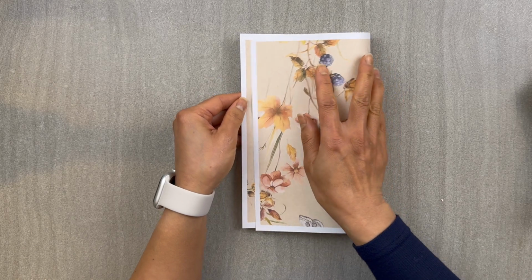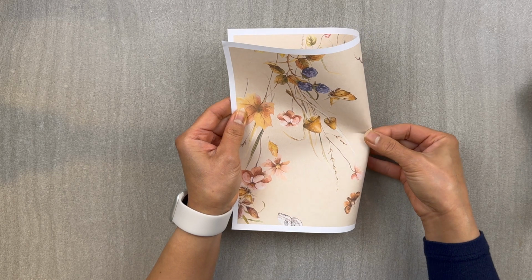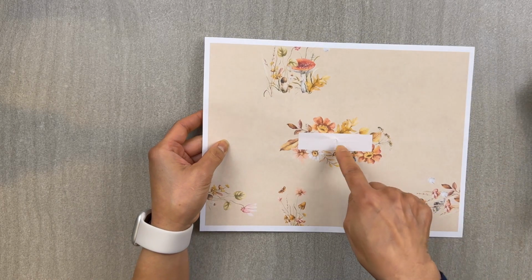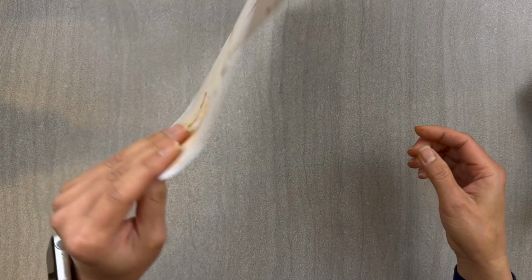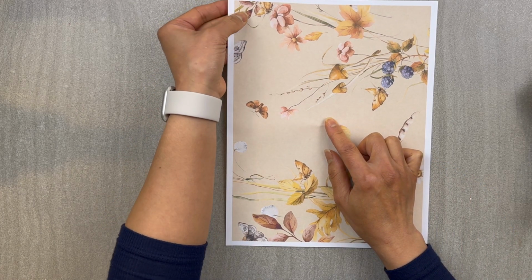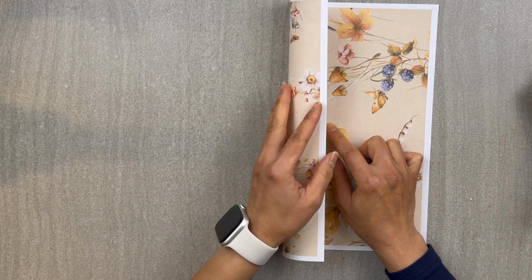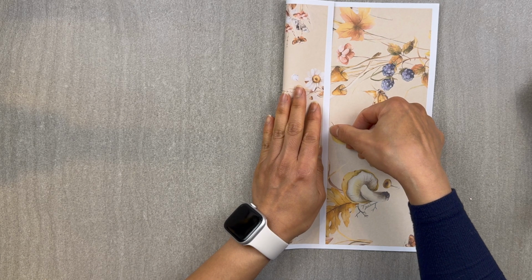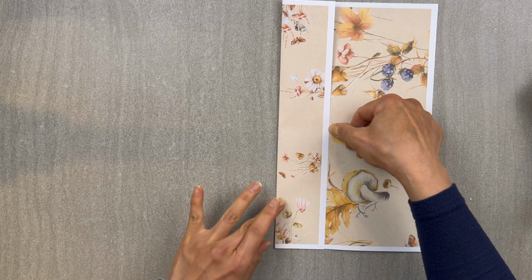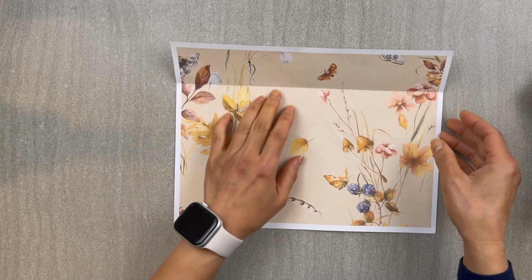And then you want to fold it in half the other way. And again, not completely fold, but just pinch the middle. So you have the center line or the center point of this piece of paper. Then, as you can see here, the butterflies and the insects are on the top. You want to grab that left-hand side and pull it in to meet that center point, just like that. And that's all you do. You don't want to pull the other side in, just that top part there.